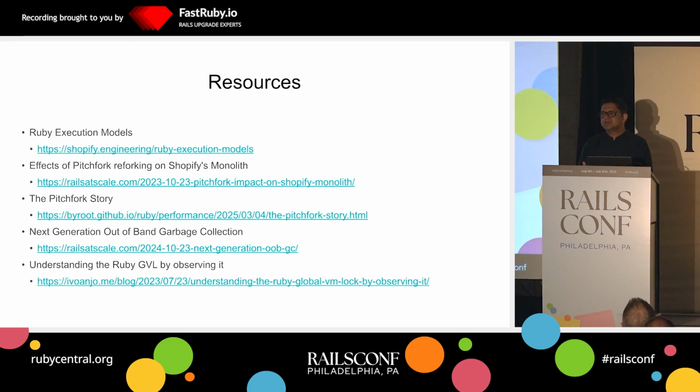One of the things that I've done is try reducing the Puma thread count and see how the application behaves. If you see a significant increase in performance, that is a decrease in latency, then that means you have GVL contention which is affecting your application. So you can just start by reducing your Puma thread count.